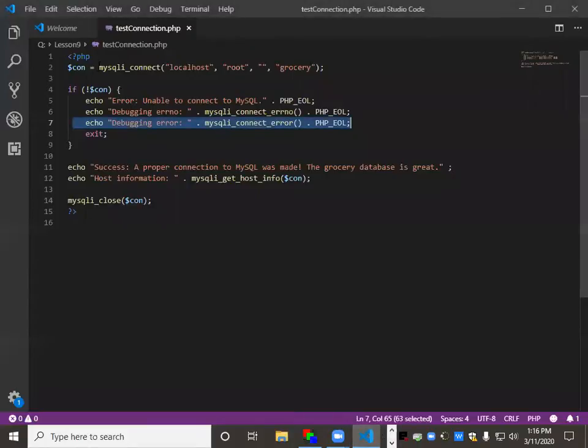So when we switch from test to production, the only line of code that we have to change is the connection string. So usually in mine, I have two connection strings. I have one for test, I have one for production. And I just comment out the one that I'm not using. Okay, so I'll show you guys how to do that. But I did set you up with production accounts. And I actually did add you all to the grocery database. So you all should be able to connect to it.